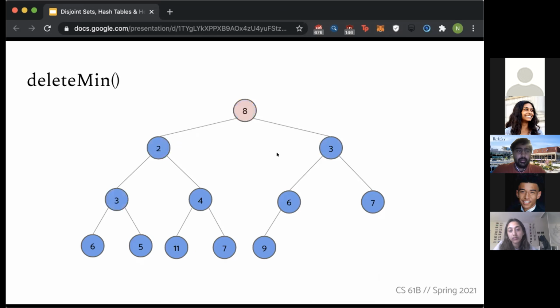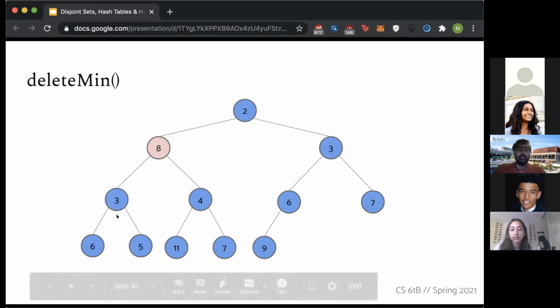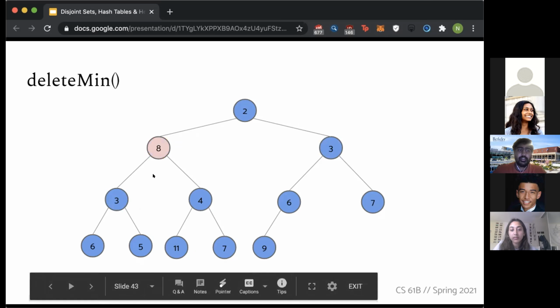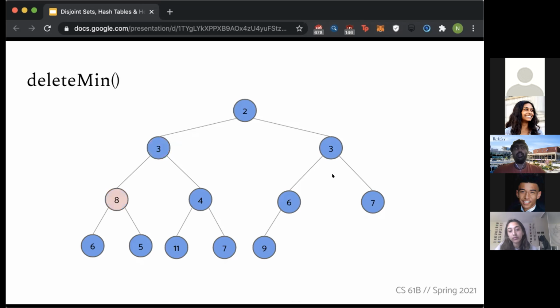However, if 8 happens to have a 3 as its left child and a 3 as its right child, if they're the same element, we'll tell you on the test or in general which way to tie break. We always choose the left node. So there's no priority between the left and right children if they are not equal. However, if they are equal, we will tell you which one to choose.